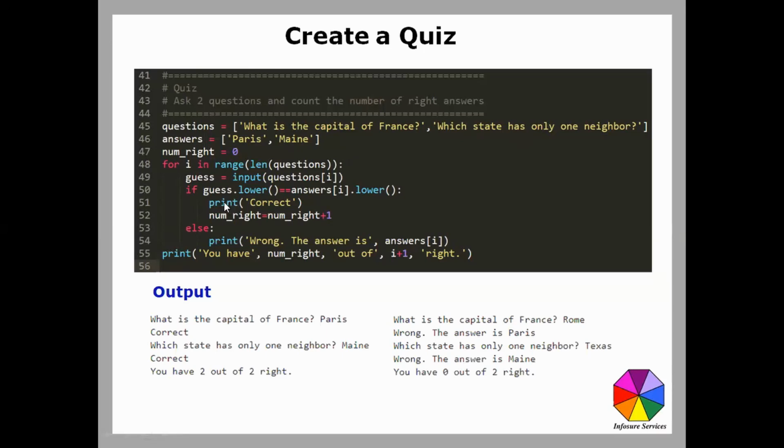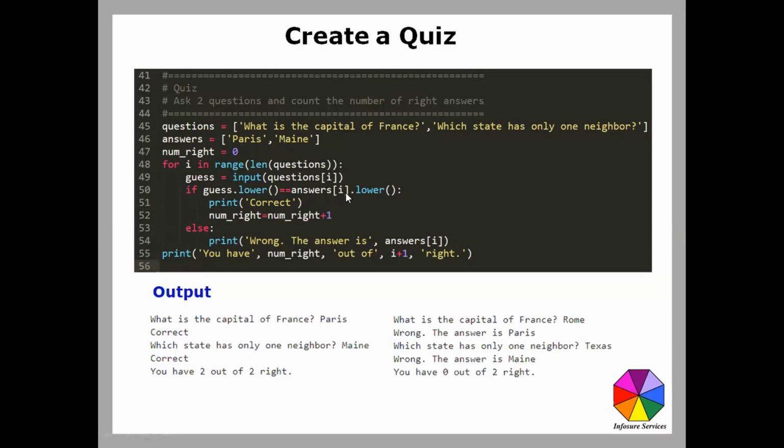Once I've prompted, the user is going to give an answer, right? That answer is stored here, like the user input value when we guessed the dice roll; that value is stored in guess. So my answer is stored in guess. I'm checking against answers of I. My first answer is already written there.